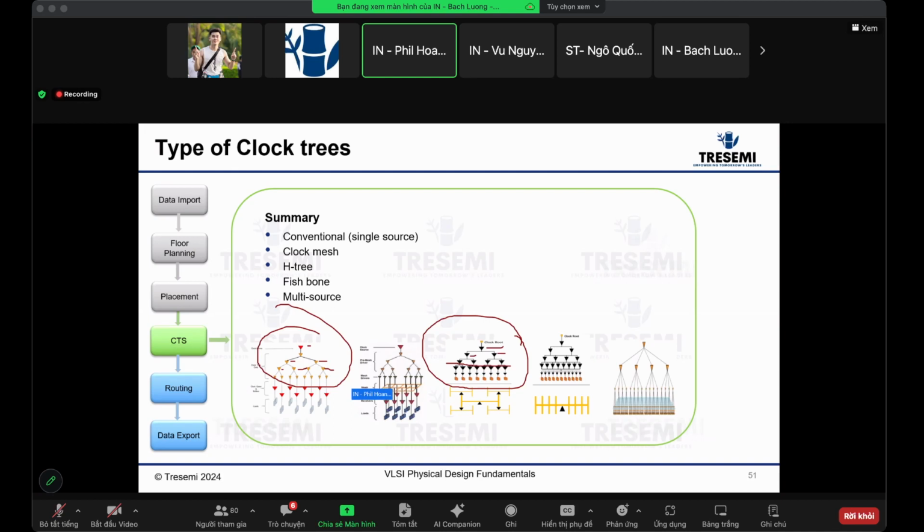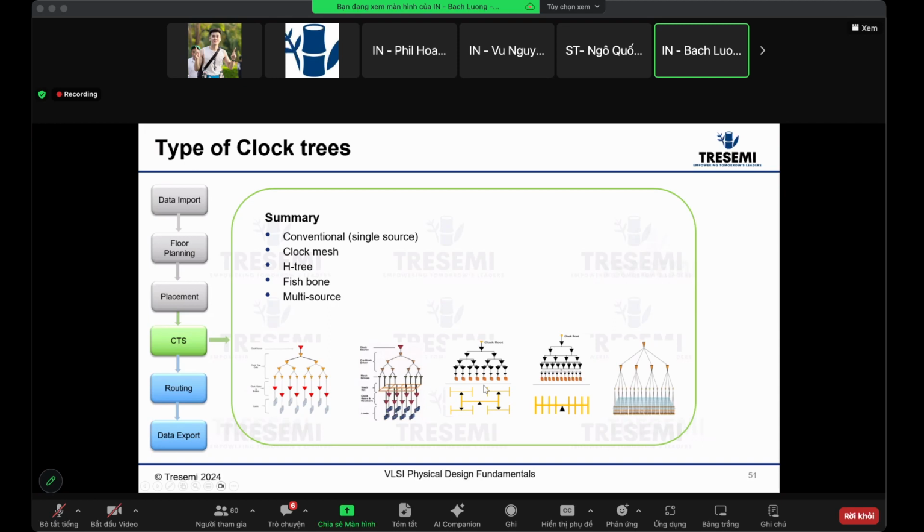This is just an example of what the tree looks like, but when you actually build them, the routing structures are different. This is the H, and this is just conventional from point A to point B. There's no structure per se here. When you build this, the tool doesn't know. You have to tell it. I built this once in Innovus. There's an H3 spec that you tell it; you guide how to build the clock tree in an H formation. So this is just a schematic look, so ignore the schematic. It may have the same number of structure levels at the beginning, but when you come down to the routing, the different distribution is going to look different.